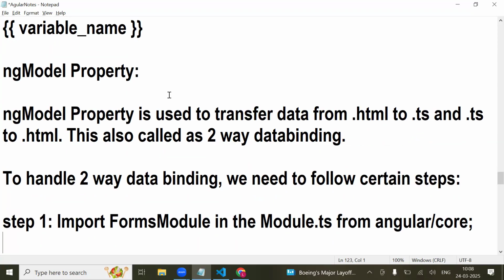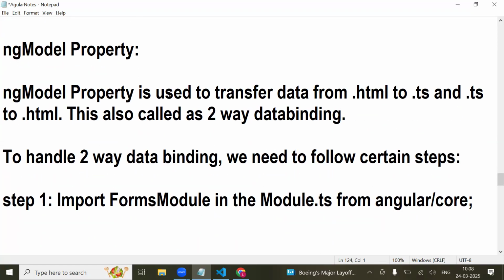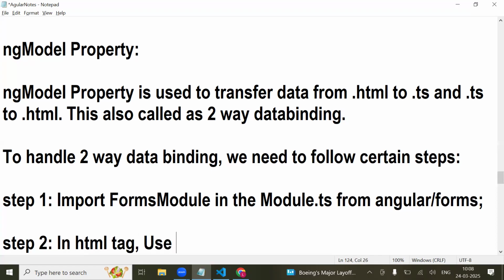Step 1, import FormsModule from Angular forms in Angular core. Right? Step 2, in the HTML tag, use the ngModel property. Clear my point?